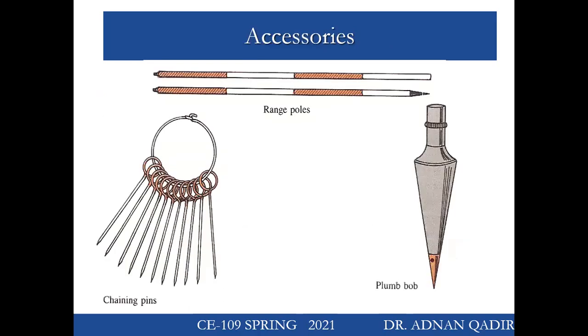So these are the accessories. These are ranging posts, and many times you need a plumb bob so that on uneven ground the point can be held. The point should be marked with a vertically set rod, and these are the pins, or not only pins, but there are also many times pegs that can be inserted directly into the ground with the help of a hammer.